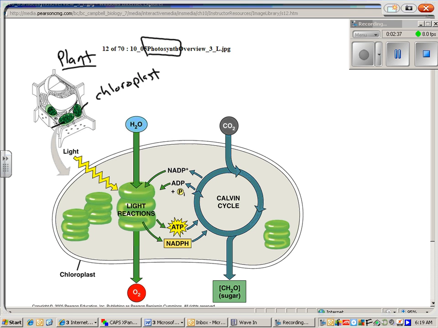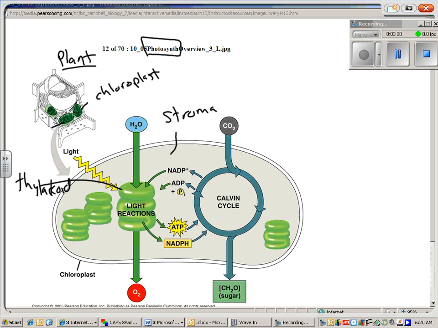Now, there are two parts to the chloroplast that you'll read about. You'll read about the stroma of the chloroplast and the thylakoid membranes. Just so if you recognize those terms, you just have to recognize those terms. I'm not going to ask you to regurgitate those on a test or anything necessarily.